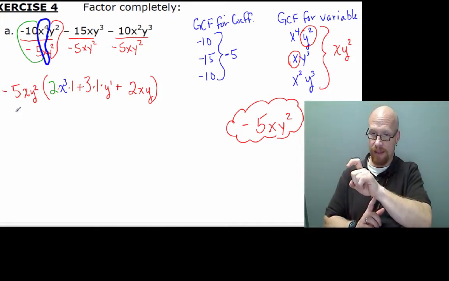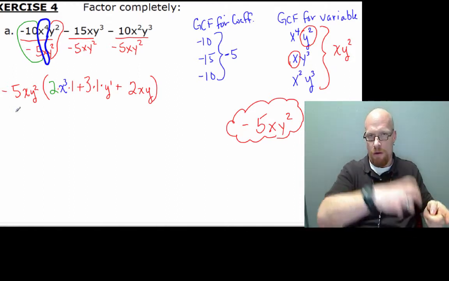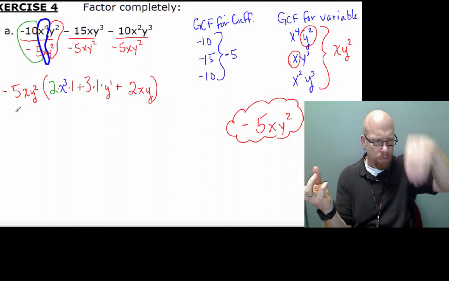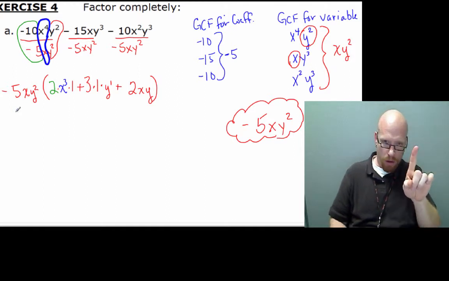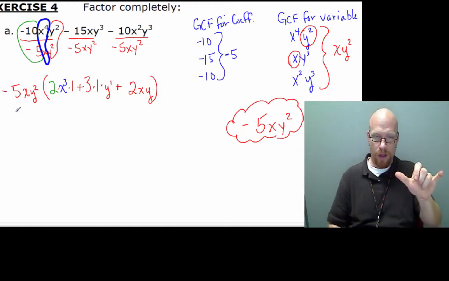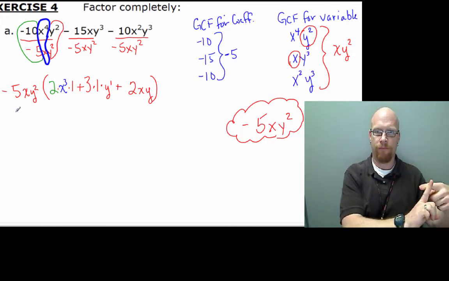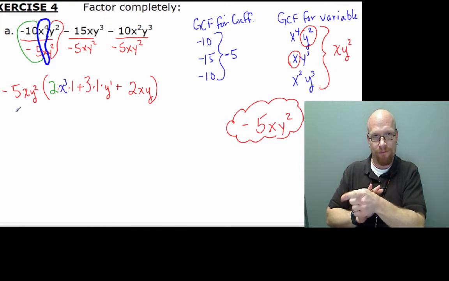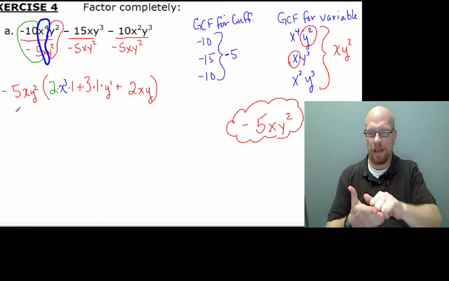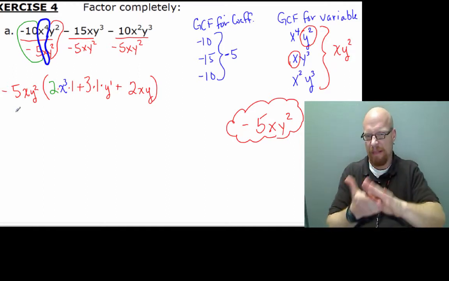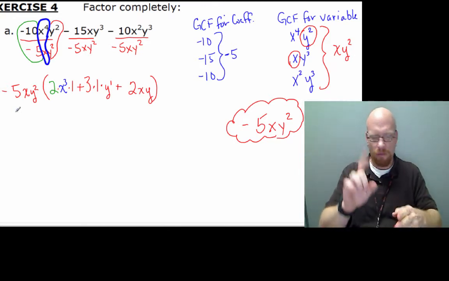Okay, as you can see, I have the negative 5xy squared pulled out of the trinomial. It's out there by itself. Now what's left behind, so to speak, is 2x cubed plus 3y plus 2xy. Now these are all positive because I divided the negative by a negative. So I pulled out negative 5. And right now I'm going to clean it up, and I'm going to remove the 1 and not write that down. It's there, but I'm not going to write it up. I'm going to write it how you would see it written in a book or on a test or in your homework.